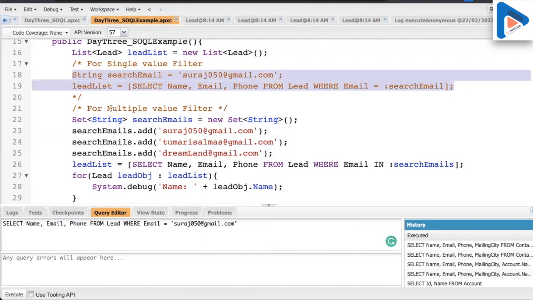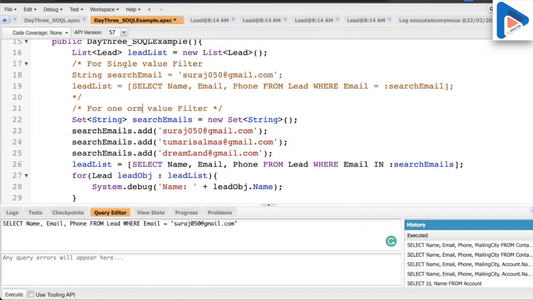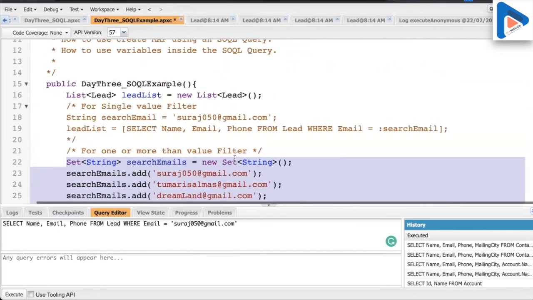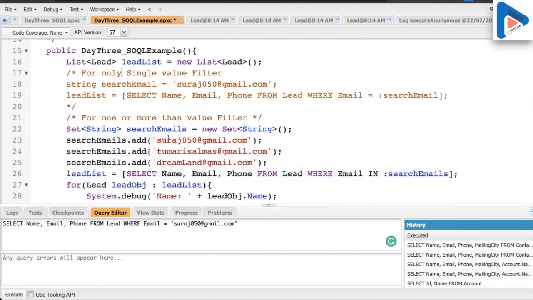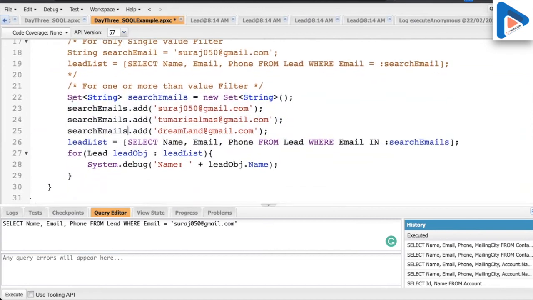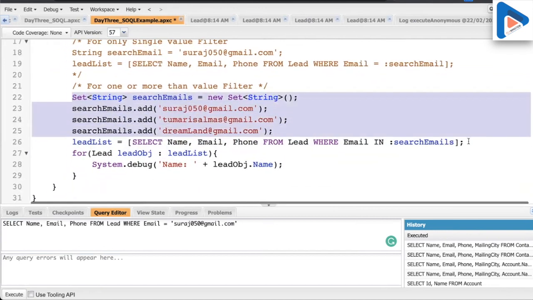This will work for one or more than one value filter if you apply, and the other one is only for a single value.